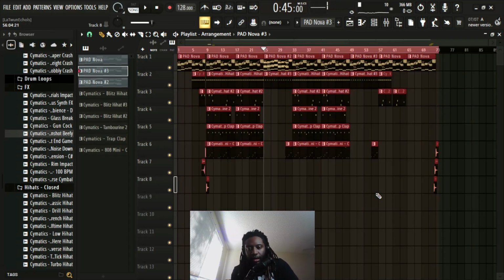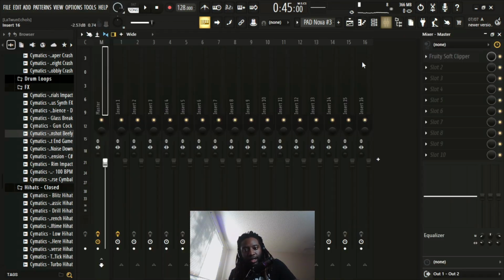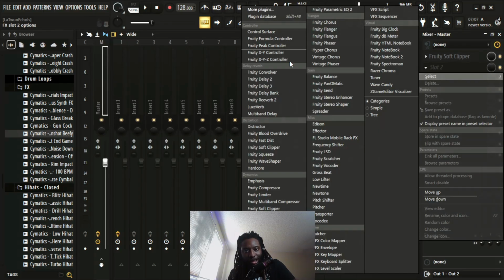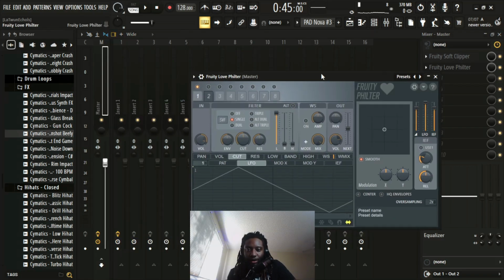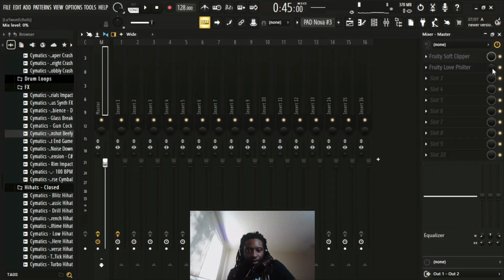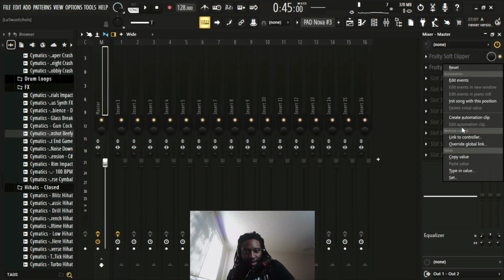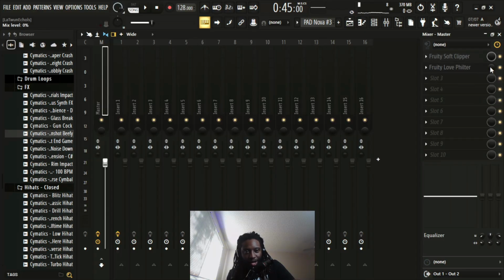All right, and then I kind of want to add a phaser. All I did to select everything was press Control A. We're going to go into the mixer channel, and then I want to put a Fruity Love Philter, and then bring this all the way down to 0, right-click this, and press Init Song with this position.